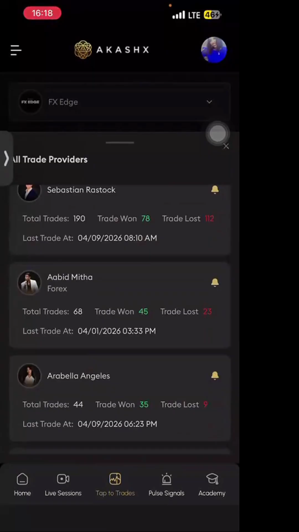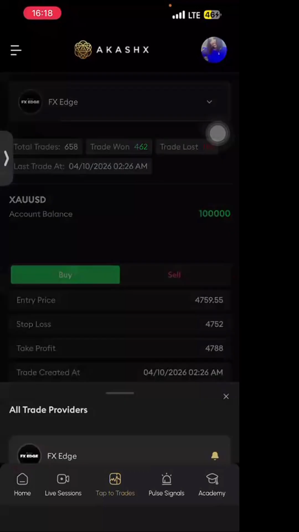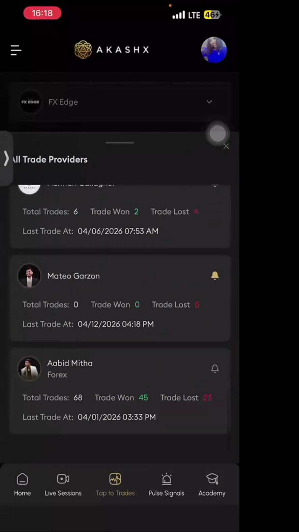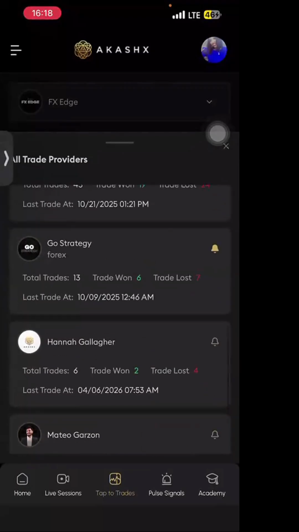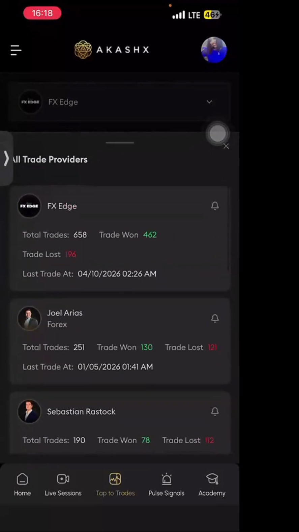So you yourself will use your hand and pick the indicators that you want. Any indicator you want, you just click on this bell button to select the indicators. So now all the indicators are selected. Then I want to use my hand and select the ones I want, because now I've connected my account. We have so many indicators that will trade for you. These people are professionals that are trading. So I want only two people to manage my account for me with Akashx, because Akashx is the owner of, they own GOATfunded now.